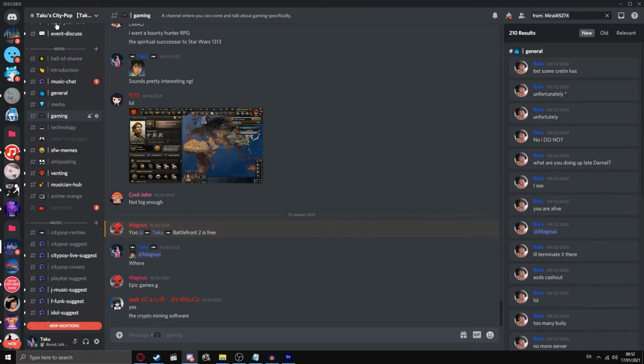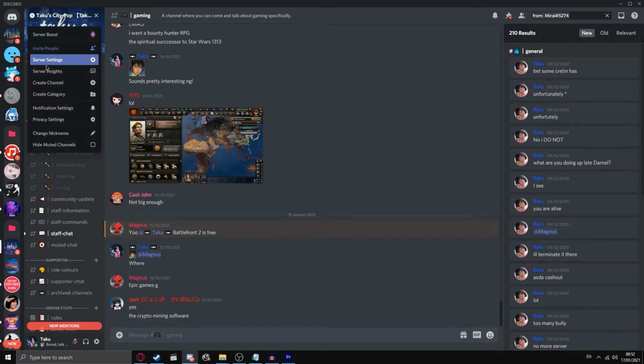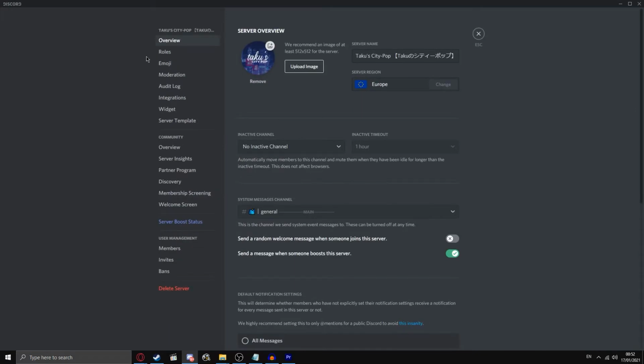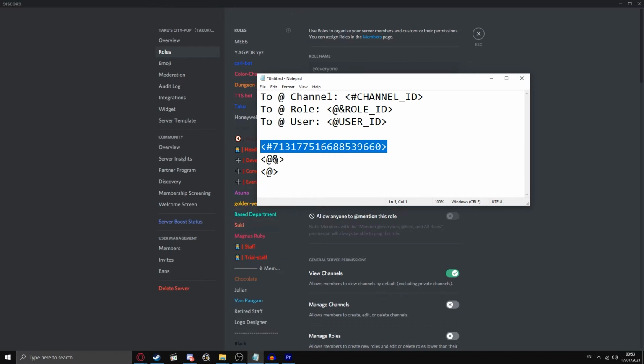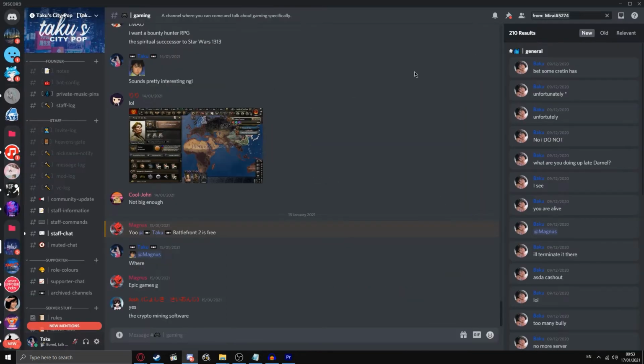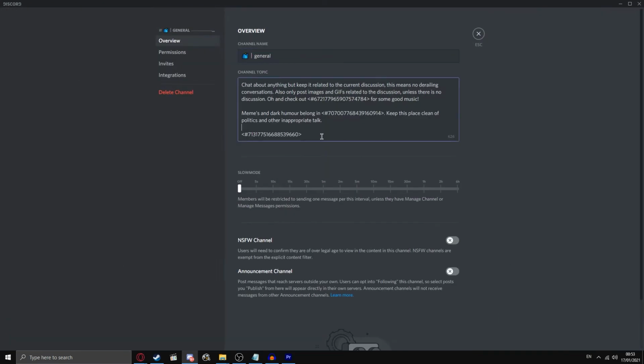Alright, next let's do it with a role. So let's go to where your server is, mine's here. Let's click on that. Server settings, roles, then find the role you want to add to a description or, well, embed. I'm going to copy ID again. This time we need to use the @ with the ampersand symbol. Paste the ID in there right next to it. Make sure it's all correct. Yep, looks good.